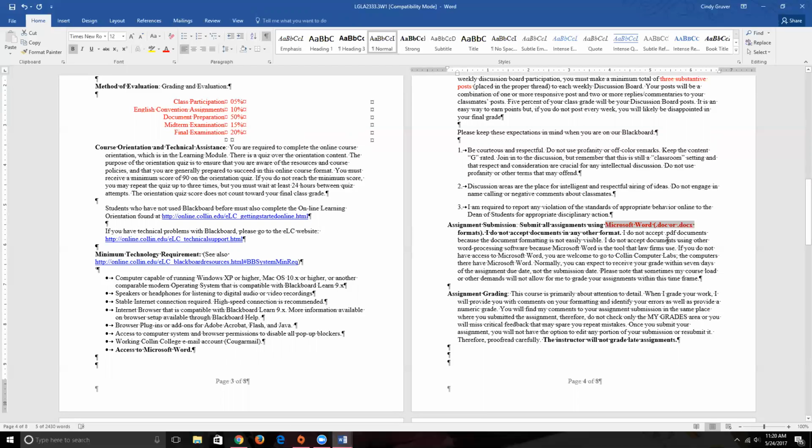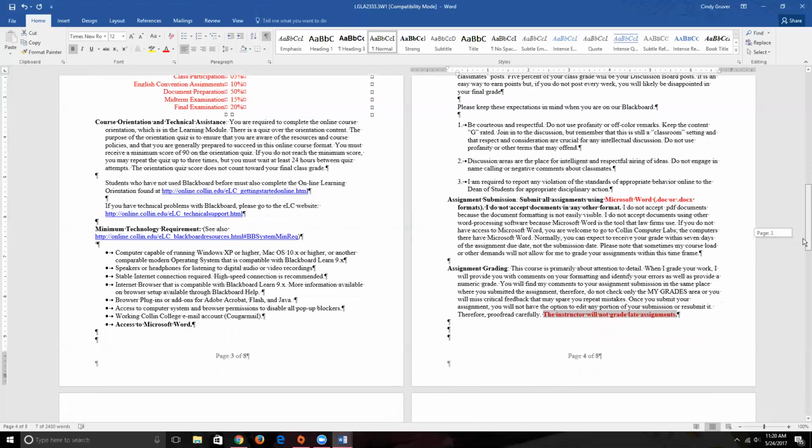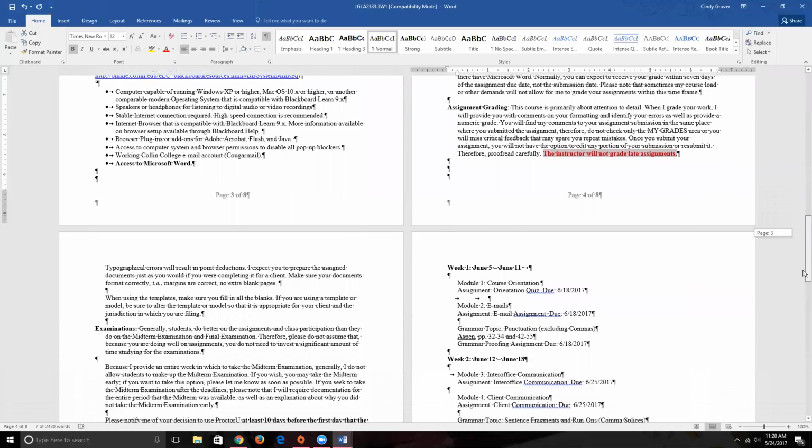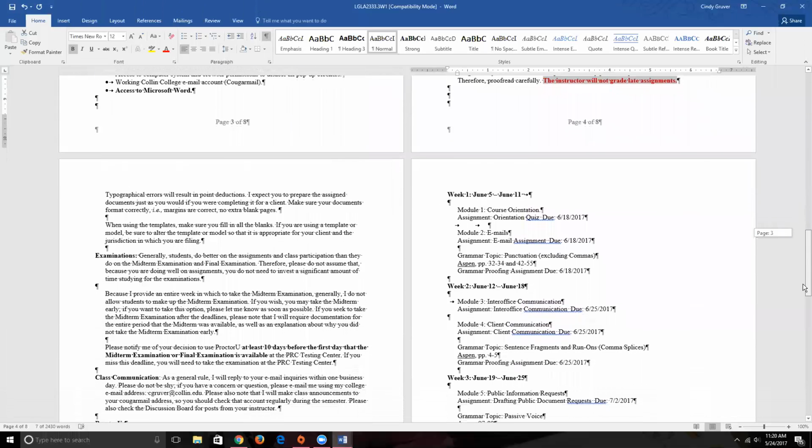So don't do it. If you don't have access to Word for a given week, do the assignment earlier, or accept the fact that you're not going to get any points for that particular read. I know I've said it before, but I don't grade late assignments. If you haven't written that down yet, please write it down. That's not an option in this course. You have all the due dates from day 1, so there's no reason to ever have a late assignment.